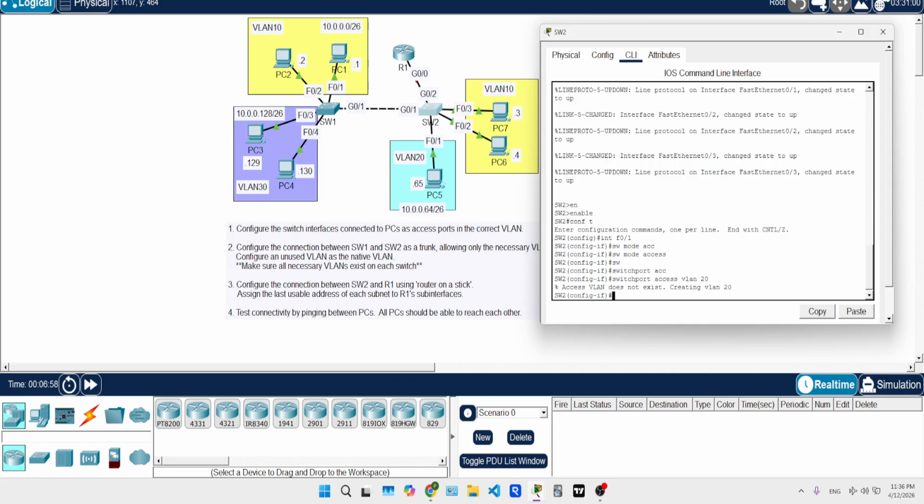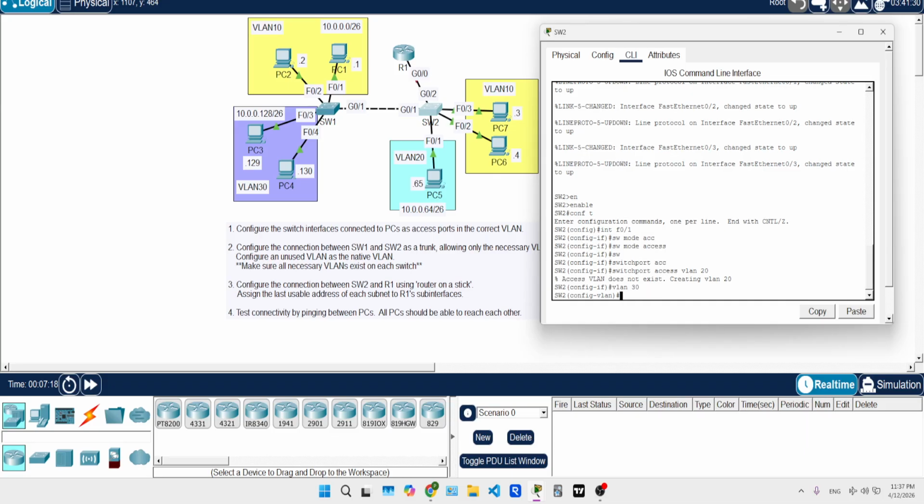I'm going to try something different also. Because I did switchport access VLAN 20, in Jeremy's lab videos, he later on creates VLAN 30. I think I'm going to do this right now by just saying VLAN 30. Okay, so let's see. I'm going to do show VLAN brief.